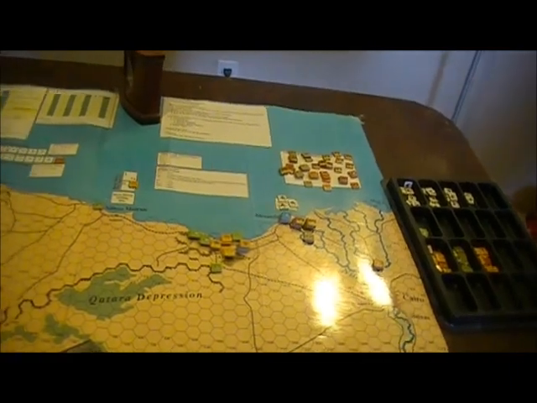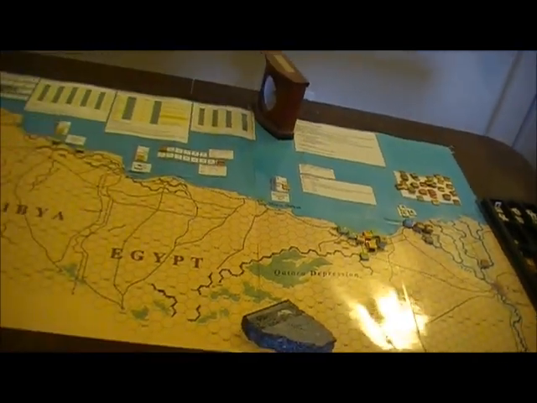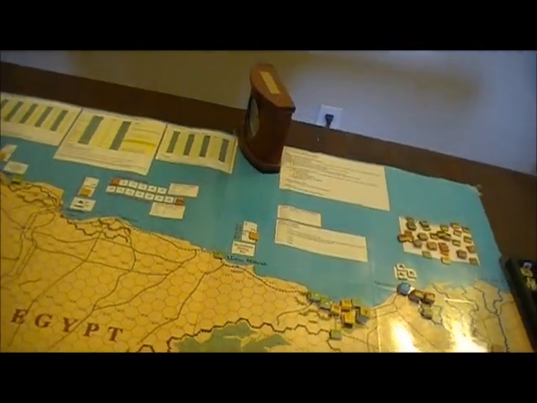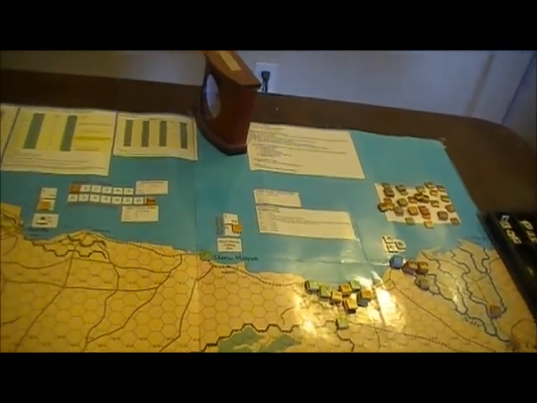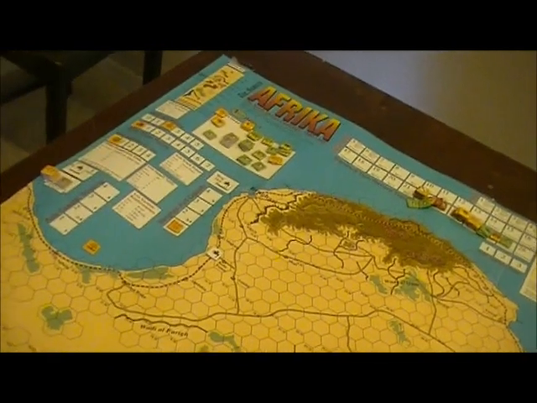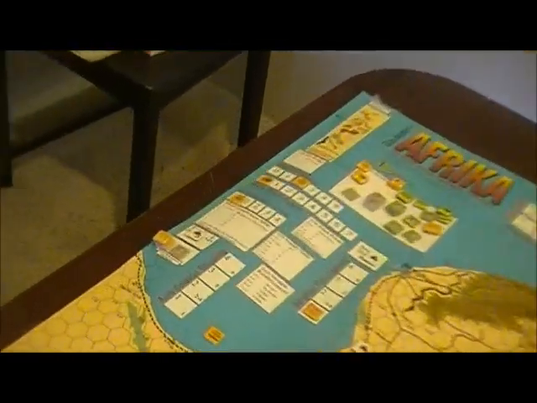This unit, the Axis forces are in pretty good shape, actually. Other than the supply issue. And as they get closer to Bardia, their supply issue becomes easier. But they don't want to give up that ground if they can help it. The problem is they've been getting crap for shipping overall. 1 or 2 for the last couple turns. That's what's really killed them. There's a stockpile of supply in Tobruk.